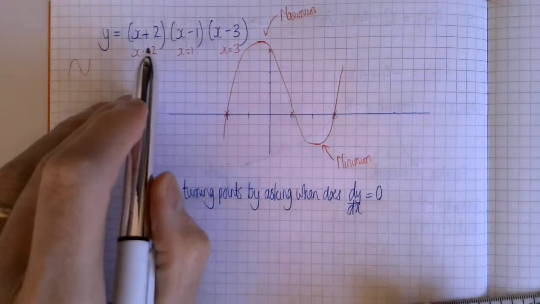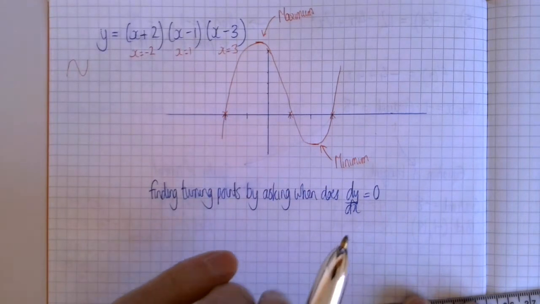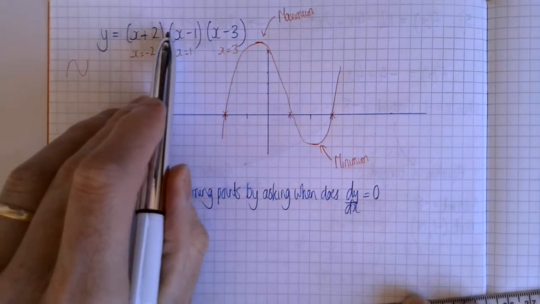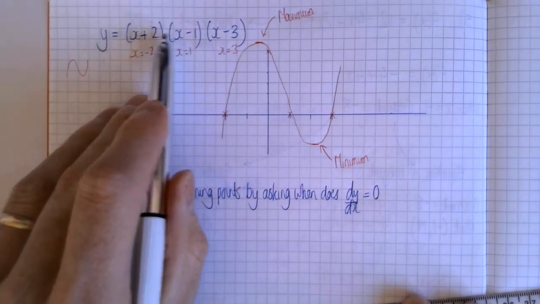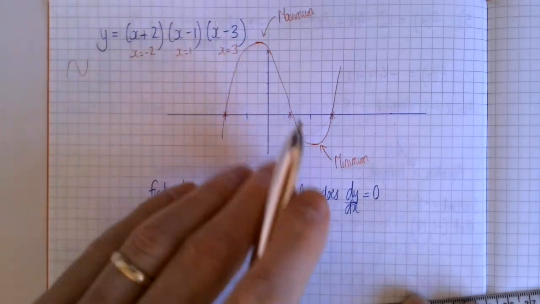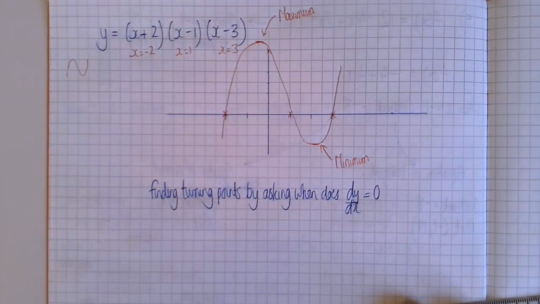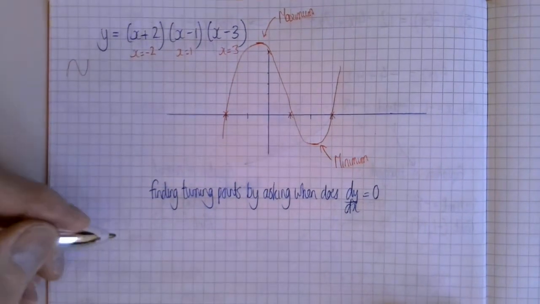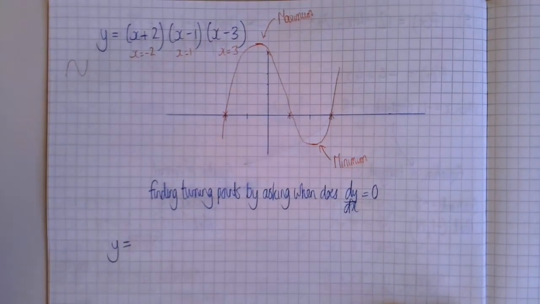Okay, so can I get you to multiply that out for me to get the function as a y equals function with x cubed, x squared, x and a constant term? We can't differentiate this because it involves terms being multiplied. We can only differentiate things where we've got terms being added. So first job, multiply that out for me to give me a y equals function, and I'll come back when you've done that.